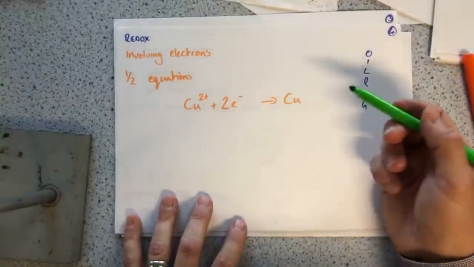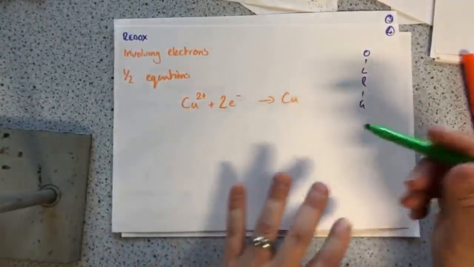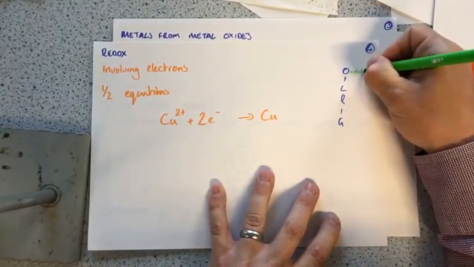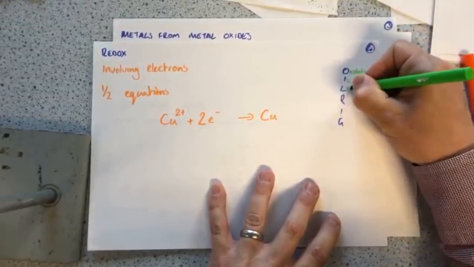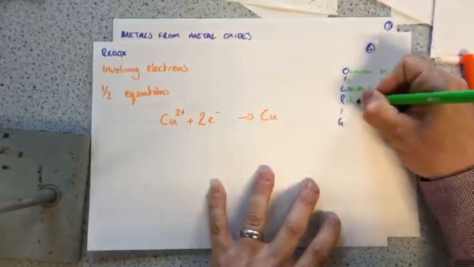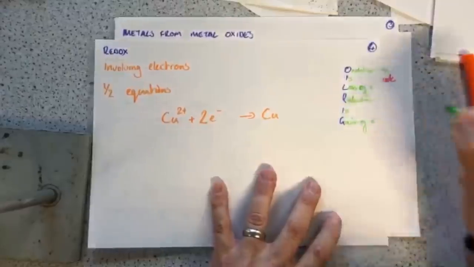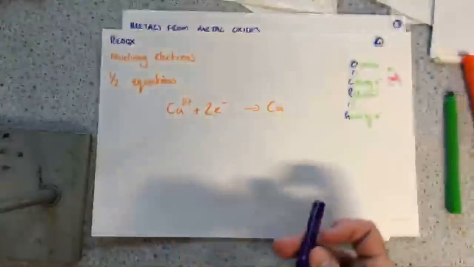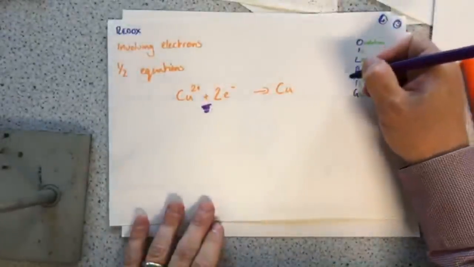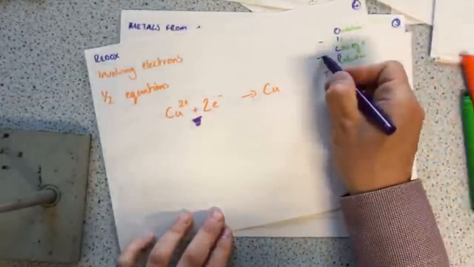You could also be asked to identify, in this situation here, is that copper being oxidized or reduced? And it's really difficult because there is no oxygen visible. So we use the acronym OIL RIG. Oxidation is loss of electrons, and reduction is gain of electrons. So all I need to do to identify whether this is oxidation or reduction is look at that little sign. If it's a plus, then it's being reduced, and if it's a minus, then it's being oxidized.